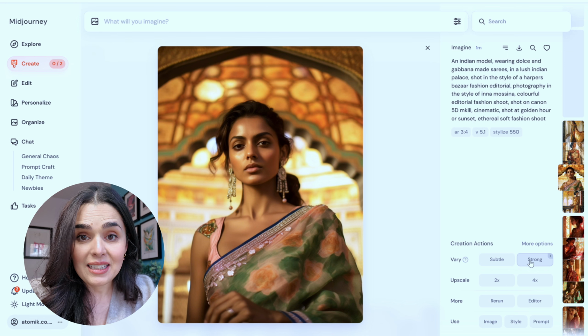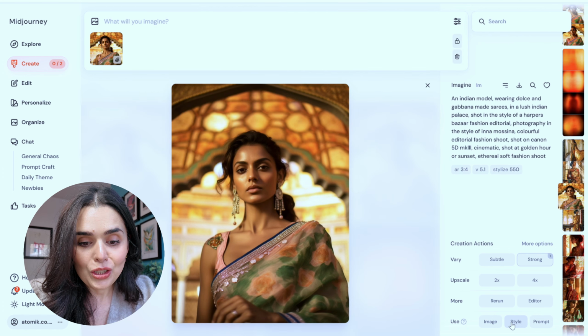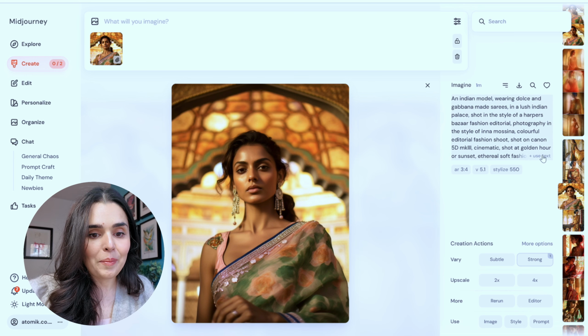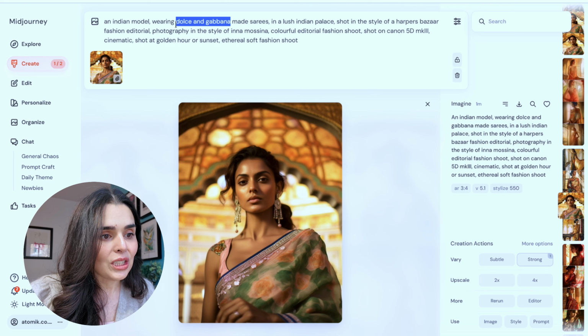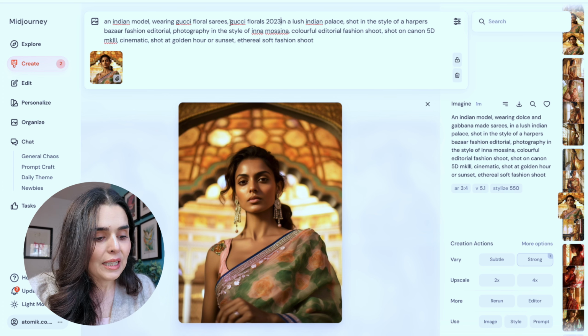I'm going to vary this in a strong way as well, and I'm going to use the style of this image in a new prompt as well. So I'll use that style of image, and let's use this text, but this time, rather than Dolce and Gabbana, let's say wearing Gucci floral saris, and I'm going to put Gucci Florals 2023.